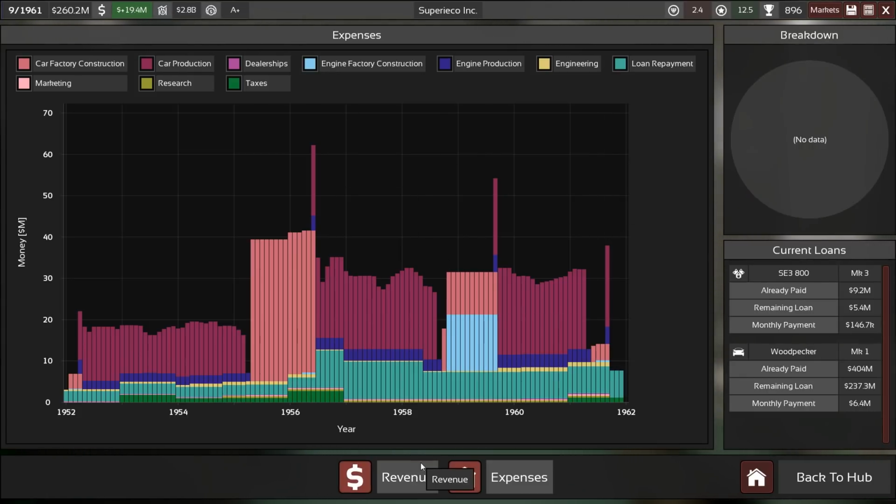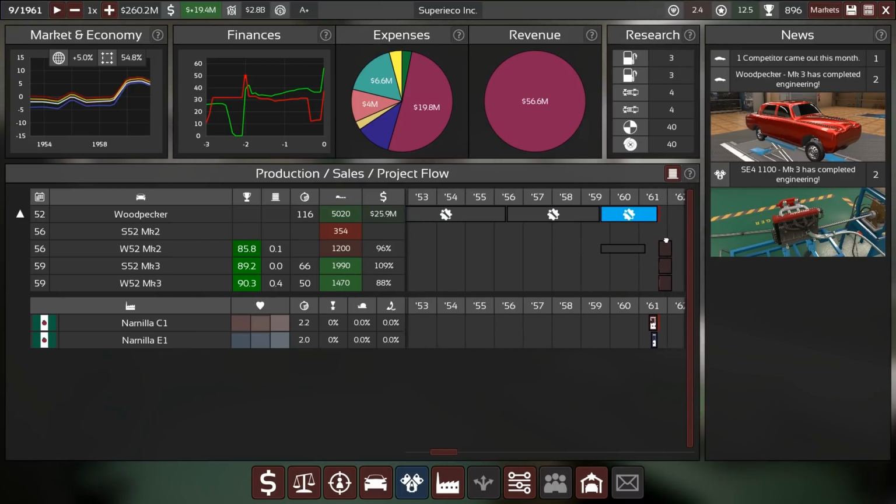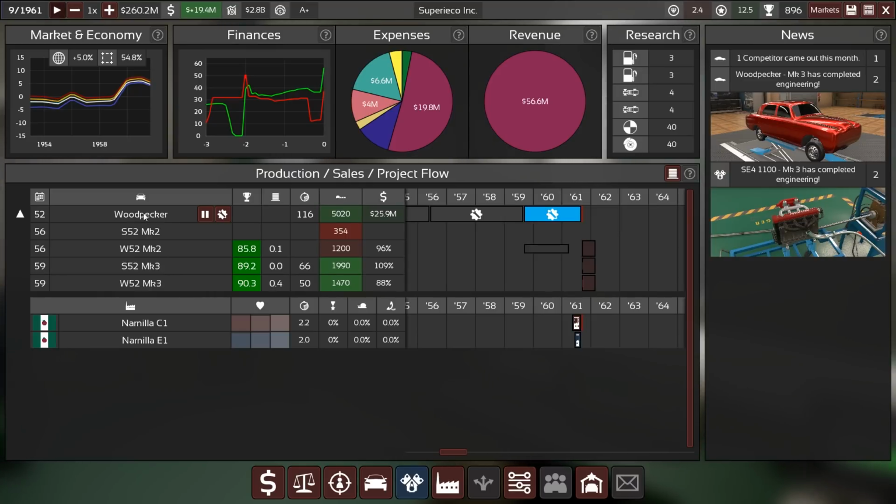And yeah, so we are going to, let's have a look. Oh shit, it's design time. It is design time for a new model. That was what we were going to do. Yeah, the Woodpecker has run its course. I think we need a new car.